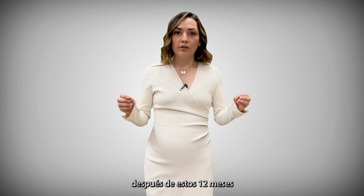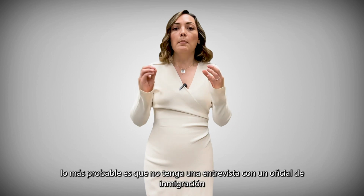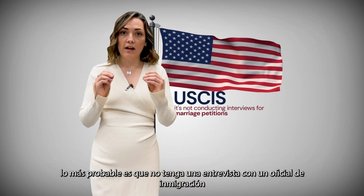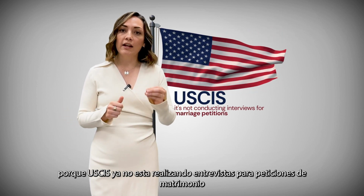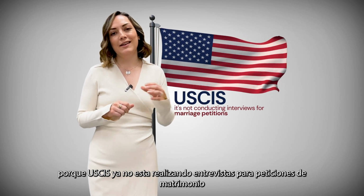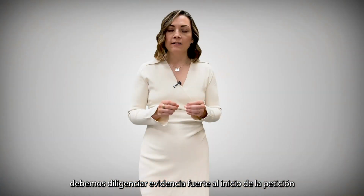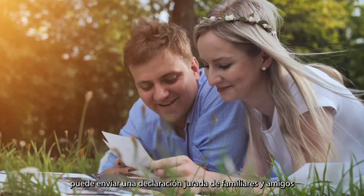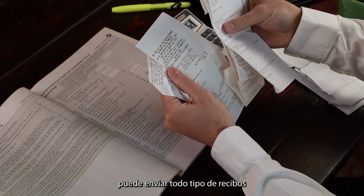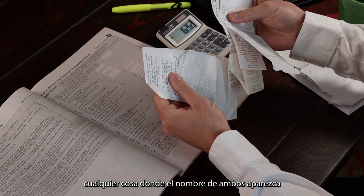Now, after this 12 plus months that is taking for the green card to be processed, most likely you will not have an interview with an immigration officer. Why? Because USCIS is not really conducting interviews for marriage petitions anymore. So that is why we need to file very strong evidence at the very beginning of the case. What type of evidence? Well, you can submit photos, you can submit affidavits from family and friends, you can submit utility bills, cell phone bill, electricity, water, anything that has both of your names on it.